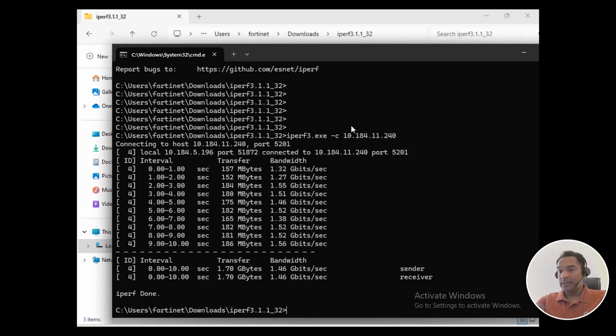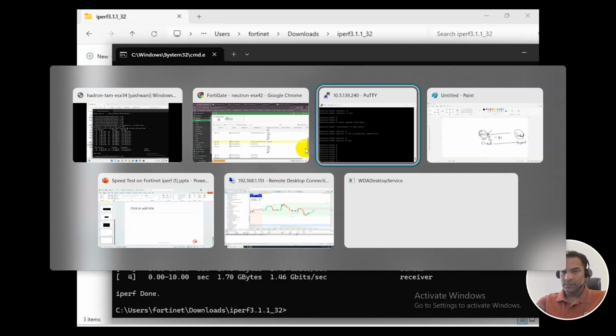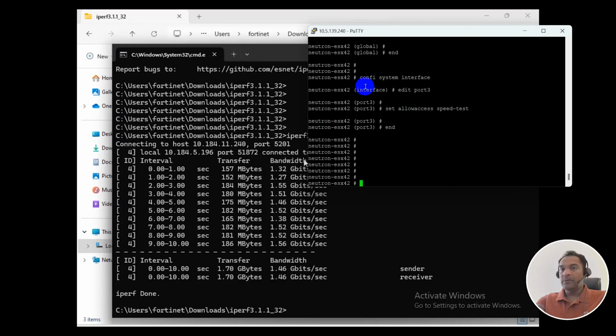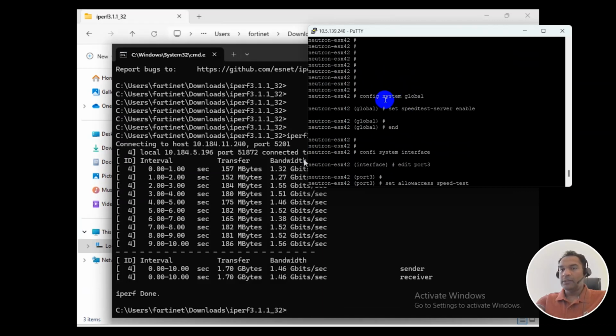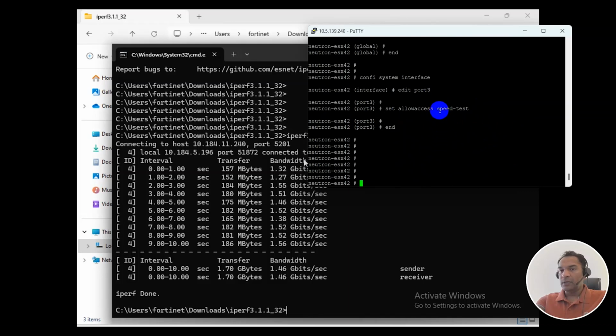But if you want to make FortiGate the server, you have to do what? Hope you remember. You have to do config system global, set speed-test-server enable, and you should allow speed test on the interface. In this way, FortiGate will act as an iPerf server.